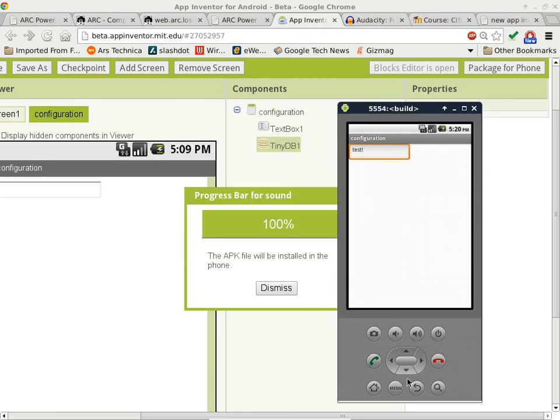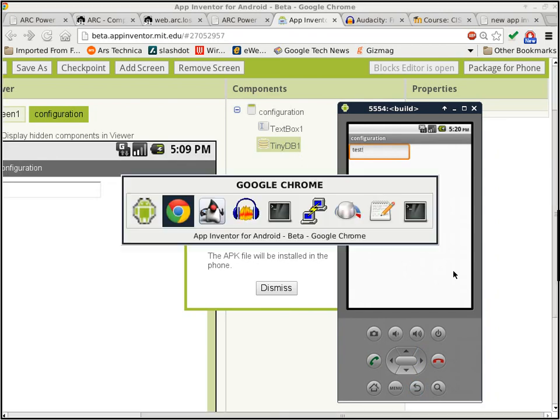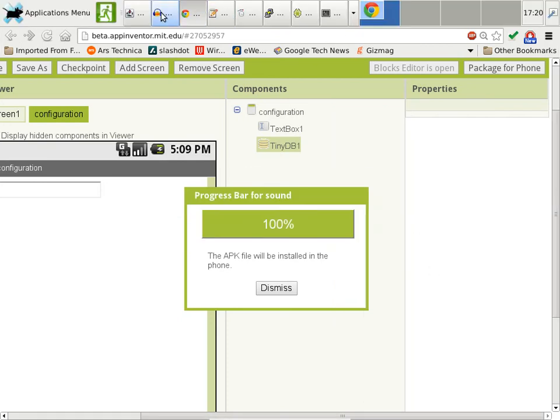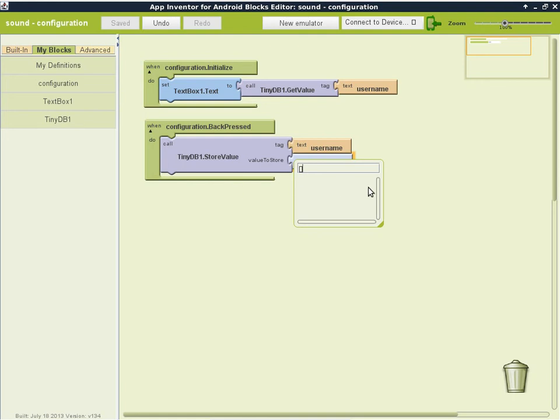It's not going back. I think it has to do with when I click the back button, it's triggering the operation here. And it's not closing it.